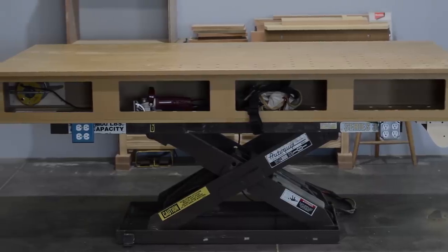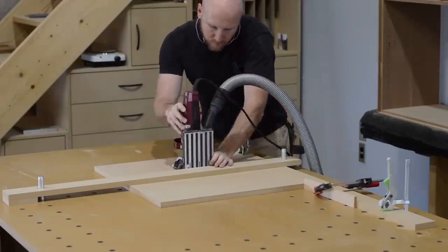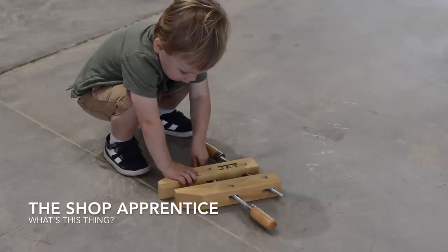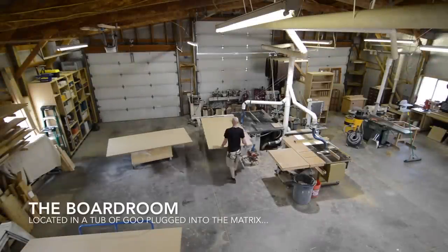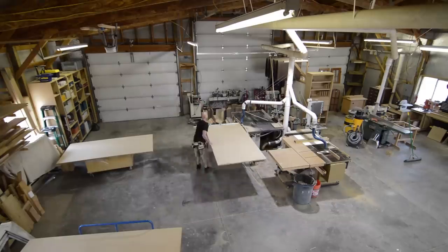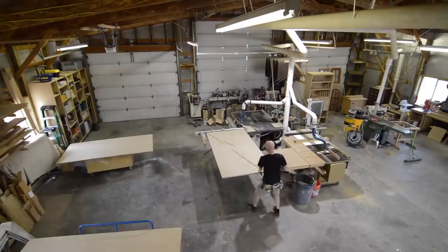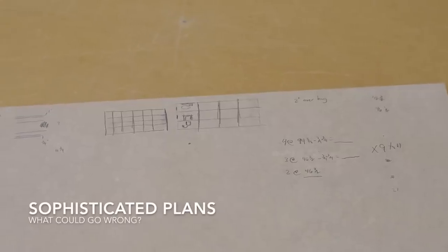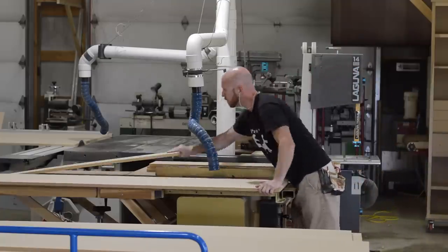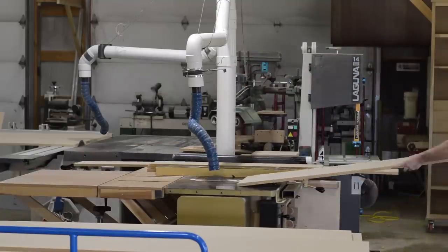I'm Mike Farrington, welcome back to my shop, aka the boardroom. In this video I'm going to rebuild the top of my workbench. I get started in the usual way of breaking down a few sheets of MDF — in this case two sheets of 3/4 inch and one sheet of 1 inch thick MDF. What I'm building here is a torsion box, and really all a torsion box is is two outer layers separated by an inner grid work, and the strength comes from the glue line between the outer layers and the inner grid work.